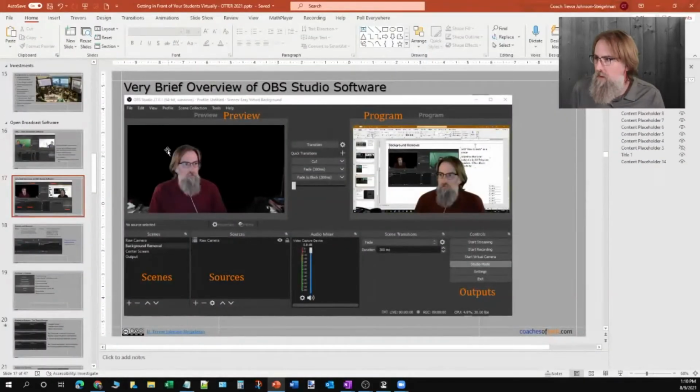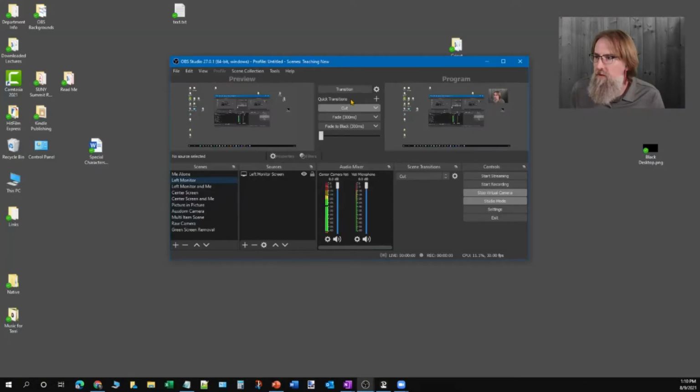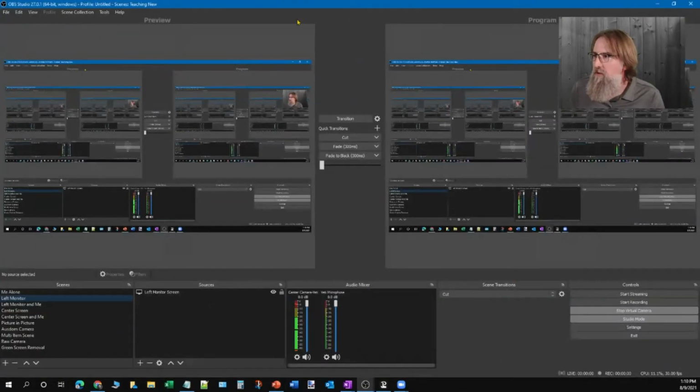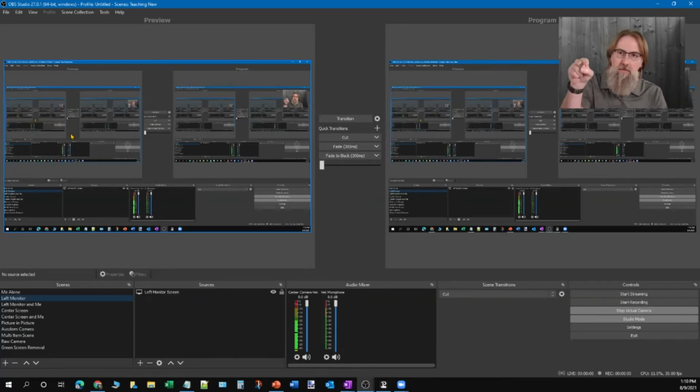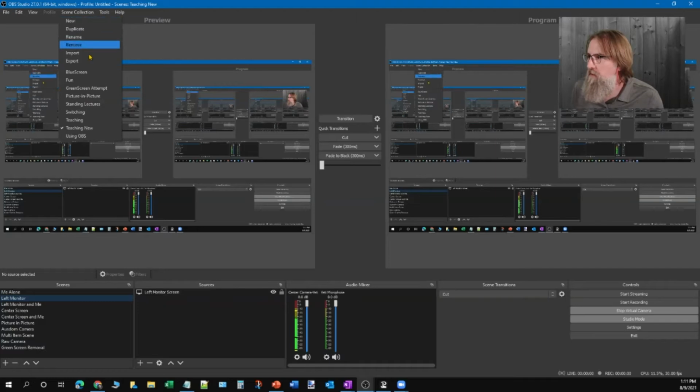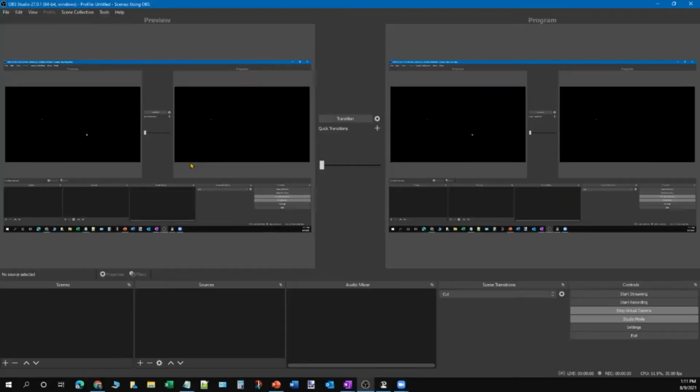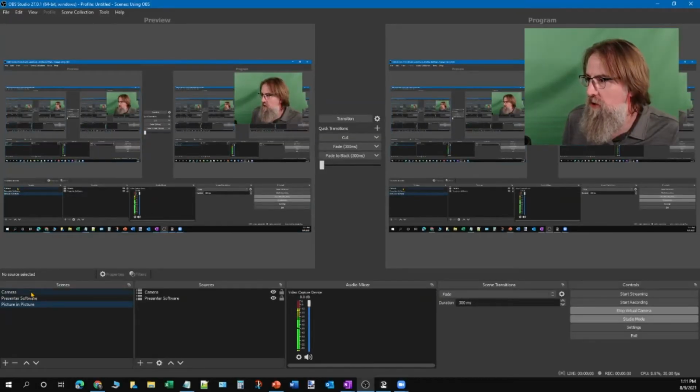Okay, so let me get back into, actually, no, let me go into the steps to actually do this. So there is going to be some ghosting that's going on here. So basically OBS is sending out a picture of OBS inside OBS and it goes back in there. It's kind of hard to avoid that while you're doing this type of a setup. So let me show you a more simplified version of it.